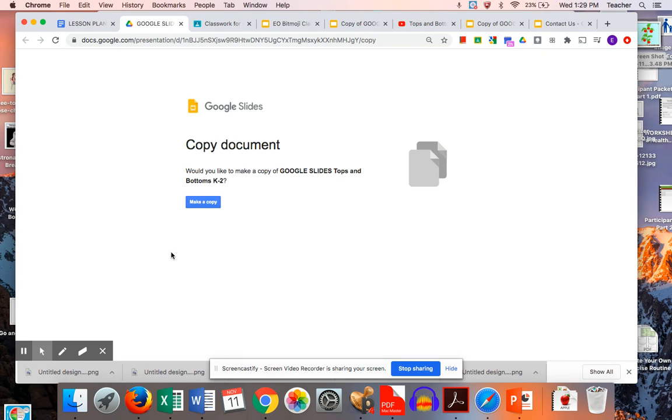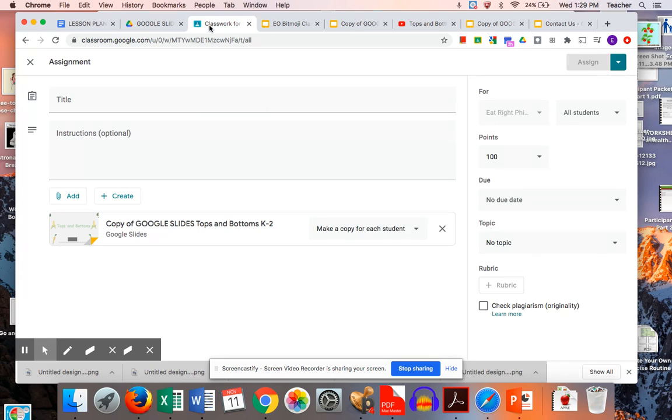When you click on the link to the virtual learning options, you will be prompted to make a copy. This is done so that you now will have your own copy that you can add to your Google Classroom or other learning management system. If you are adding links to your own Google Classroom, you can set it so that it will make a copy for each student.